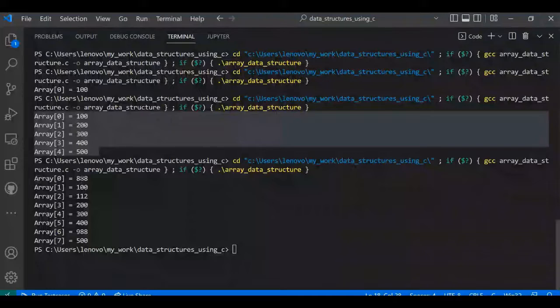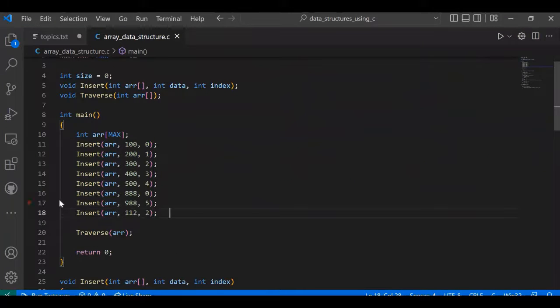We inserted 888 at 0th location when we shifted all the elements. Let me do this one by one. Here we have inserted at the end of the array, and in this case we insert at 0th location. All elements will be shifted. Let me show you.